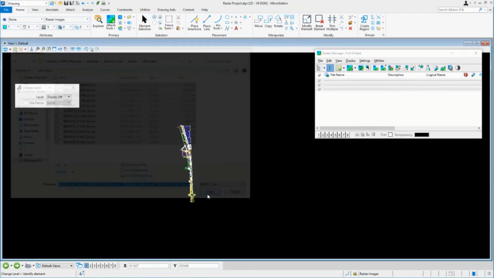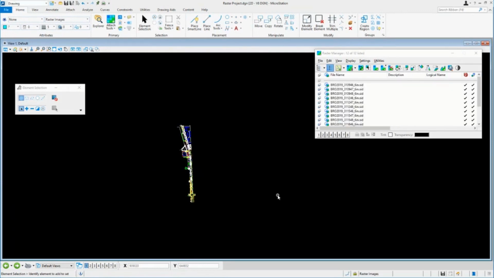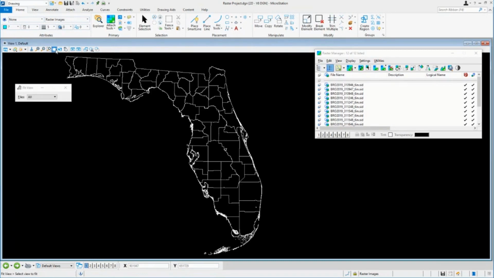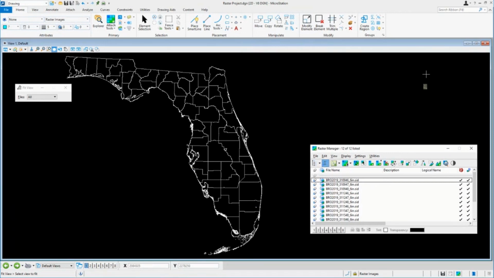I'm going to say, let's go attach all those, but this time, let's use the sister file. This will fix it, right? I'm going to pick sister file and say attach. Did that fix it? No. In fact, if I look, they're still sitting off of Jacksonville somewhere. I'm pretty sure the city of Plantation didn't move. This is our project. Why didn't they end up in the right location?